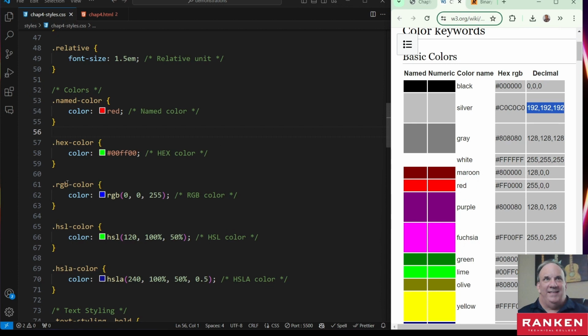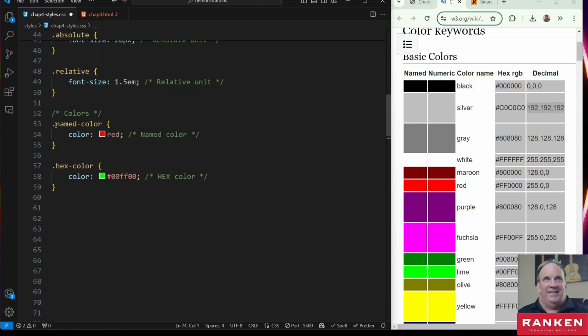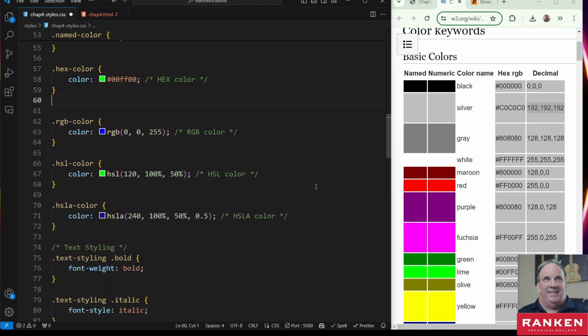You may just have name colors. You might even not use name colors at all, or just name colors, right? And let's just look at an example, just to get that out of the way. You may use a couple name colors and then have hex colors for everything else, and that's it, right? So you don't necessarily use all these different colors. These are just what options are available, okay?